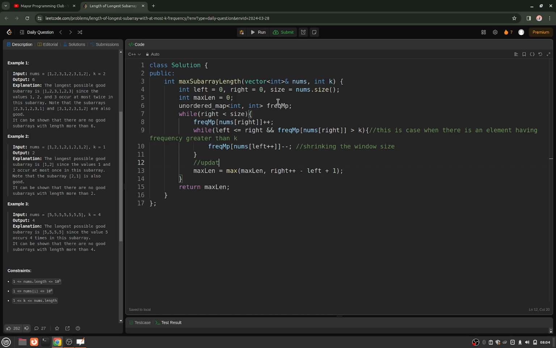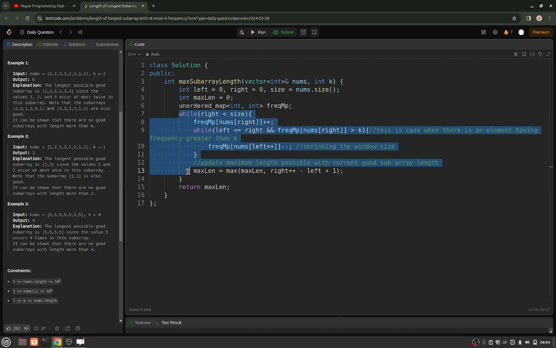Update the maximum length possible with the current good subarray length. And at last you will return this maximum length. So this whole thing is order of n only, where n is the size of the given nums array.